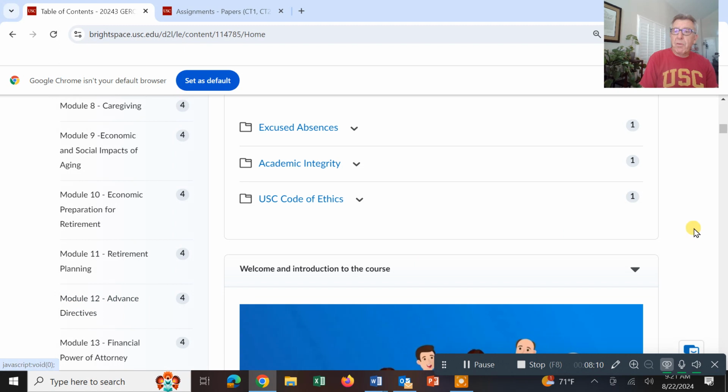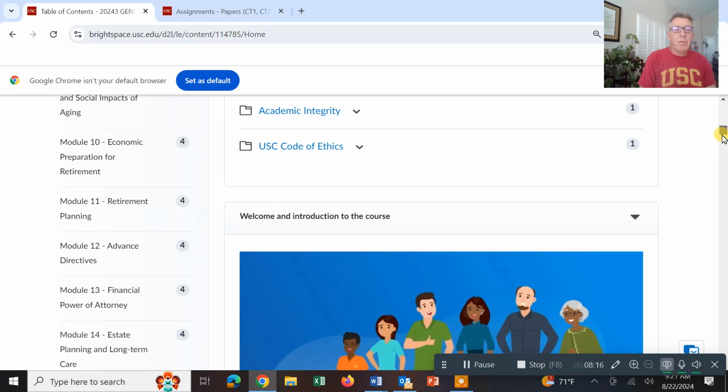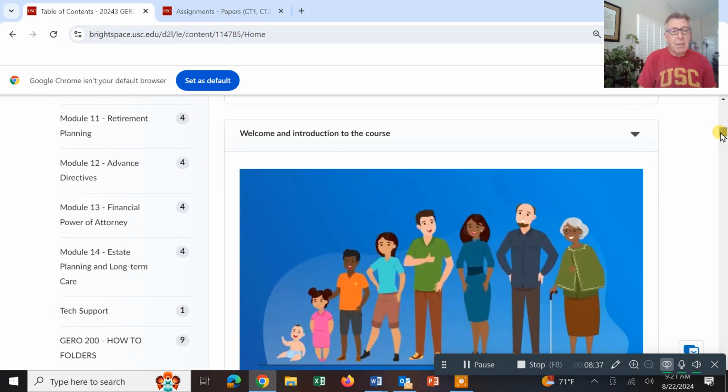We'll go over some really cool law stuff. Julia is the co-instructor, my wife. We've been doing this for 12 years, and we're going to get into advanced directives for healthcare and also for financial. These are all things you're going to have to do, and all things that we're going to tell you to set up. So this is a very applied course. You're going to be going through this course going, okay, I've got to set this up. Talk to your parents about long-term care and estate planning.